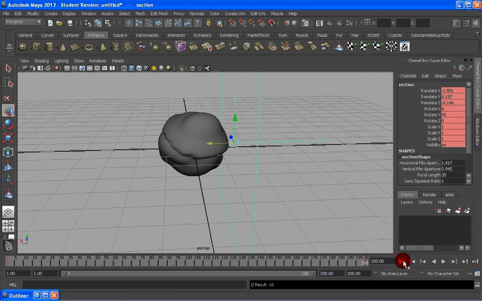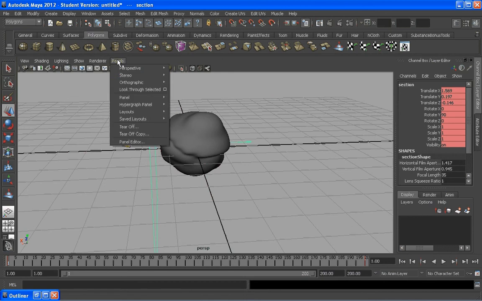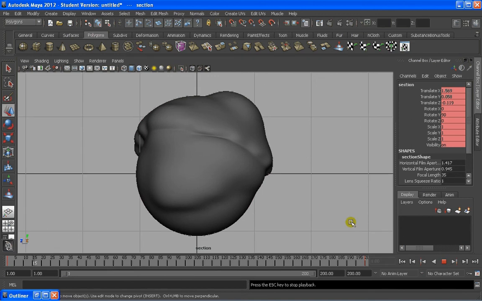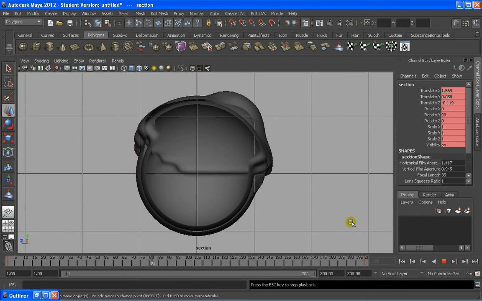Start from the beginning, make sure that the animation is going correctly. Yes, the plane is going in section in a perspective way. And now we can go very easily to orthographic section, put this correctly in the center, and just play it, and we'll see that the section is animated.